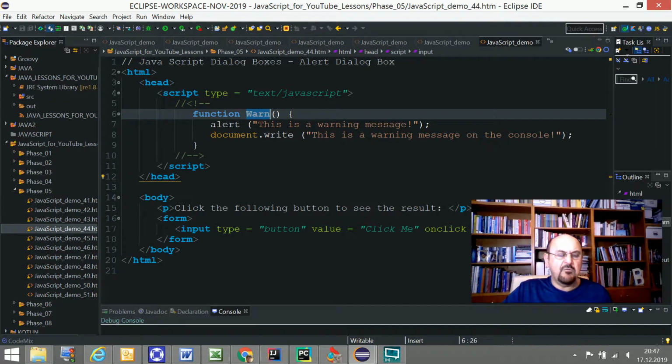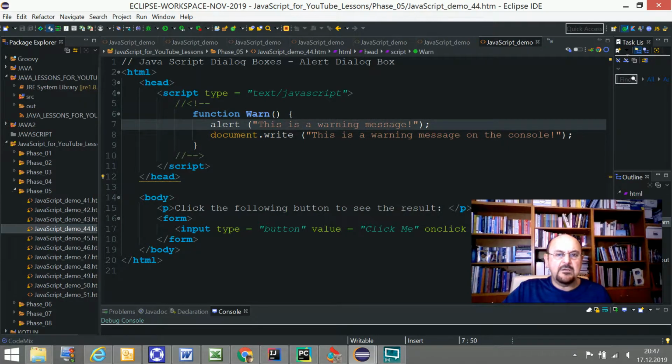This is the warn function described here. Within this function definition, an alert box is displayed on the screen saying this is a warning message, and also this warning message will be printed on the console by means of document.write.